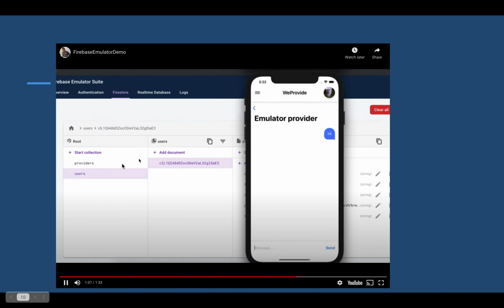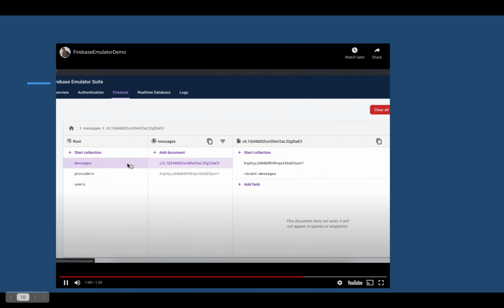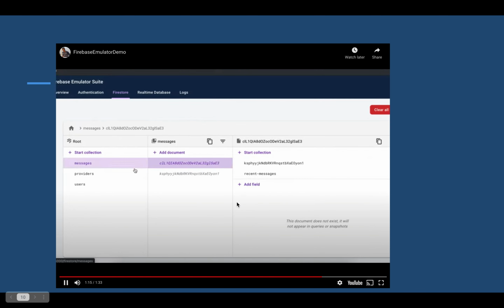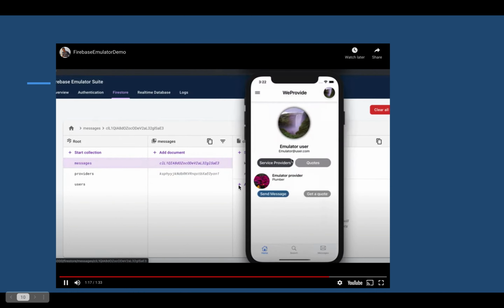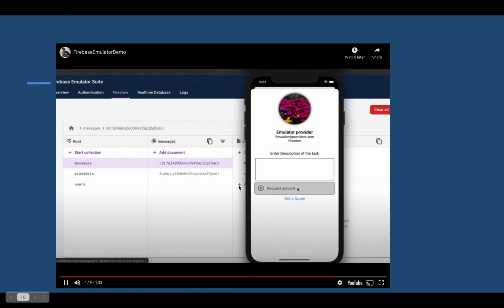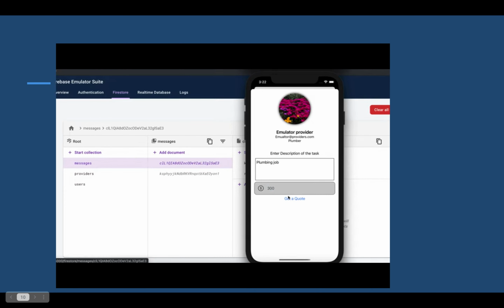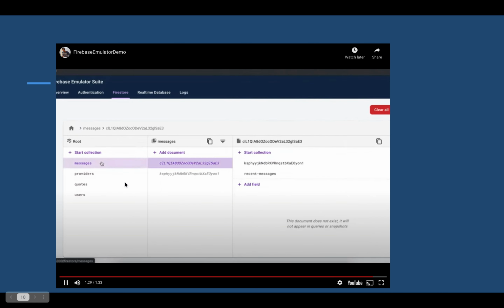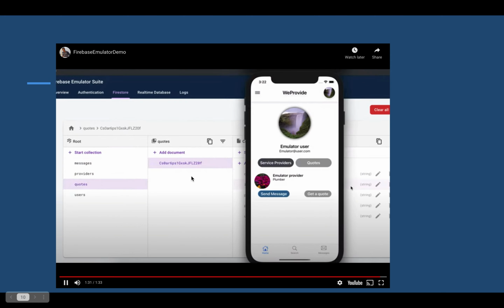As we can see, there is no messages collection for now, so when I send my first message, the collection is created, where we can see the from ID, to ID, and the text "hi" which I just sent. Also the quotes collection does not exist because there are no quotes, so I'm adding a quote, and you can see the quotes collection is also created.